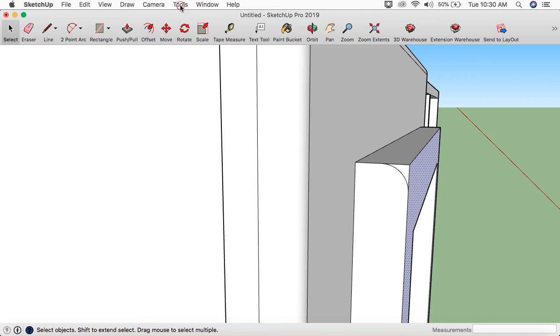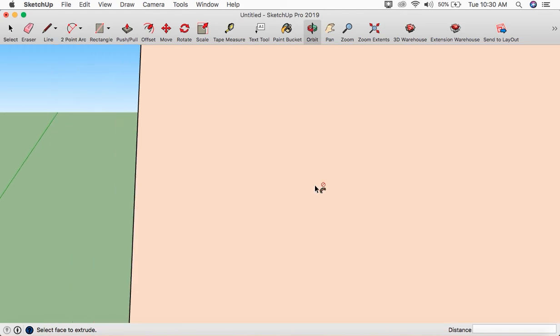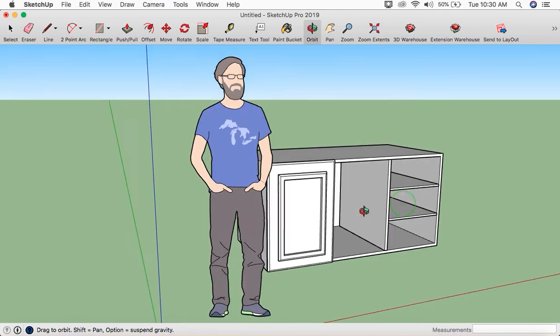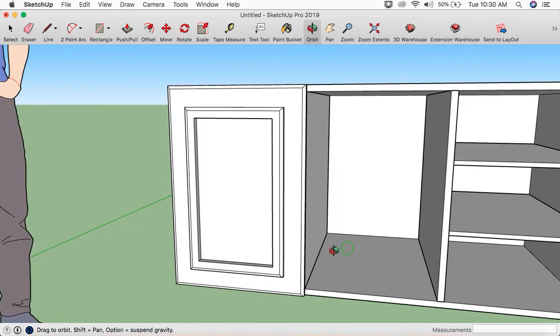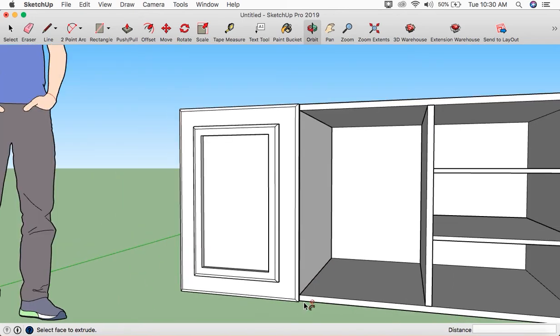So now go to tools, follow me, and click on that edge, and it will automatically look like this. If you cannot see your model, just click zoom extents. Okay, all right, so look at this. We have our door ready.